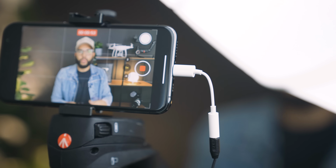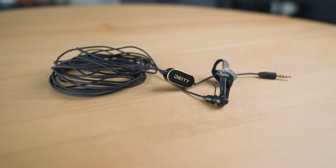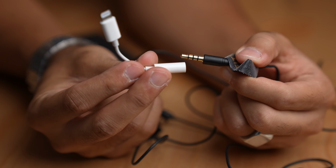So if you want to move around, you can maintain consistent audio nonetheless that you're moving around because the audio source is coming from here as opposed to your onboard mic. A lot of people are shooting videos way back here, but their onboard mic is way over there and it doesn't sound that good. So investing in something like this is key.